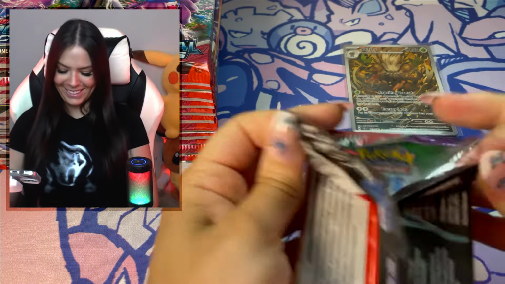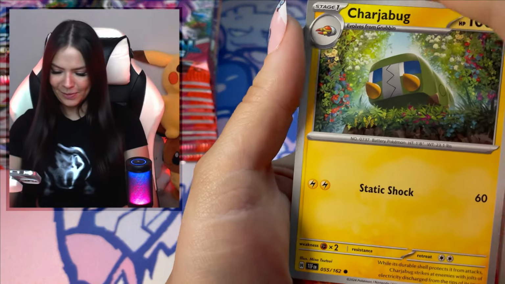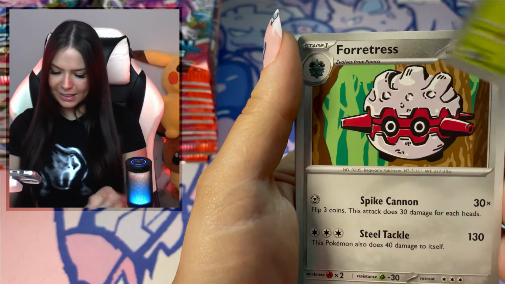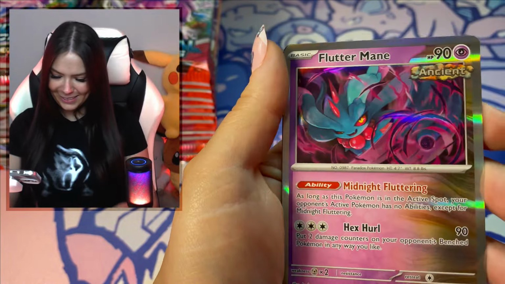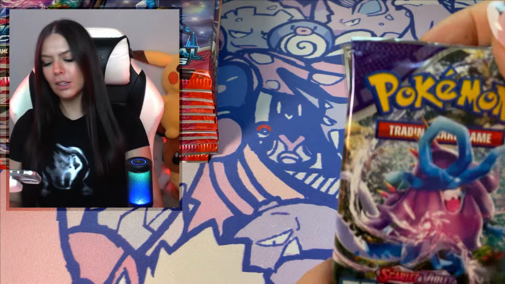I don't know. Is it just me? Have you guys seen this card in person? If you do, do the eye trick because it's awesome. That's not a Pokemon and you can't tell me otherwise. We have Skitty Fortress. That's cute. Fluttermane and some energies.